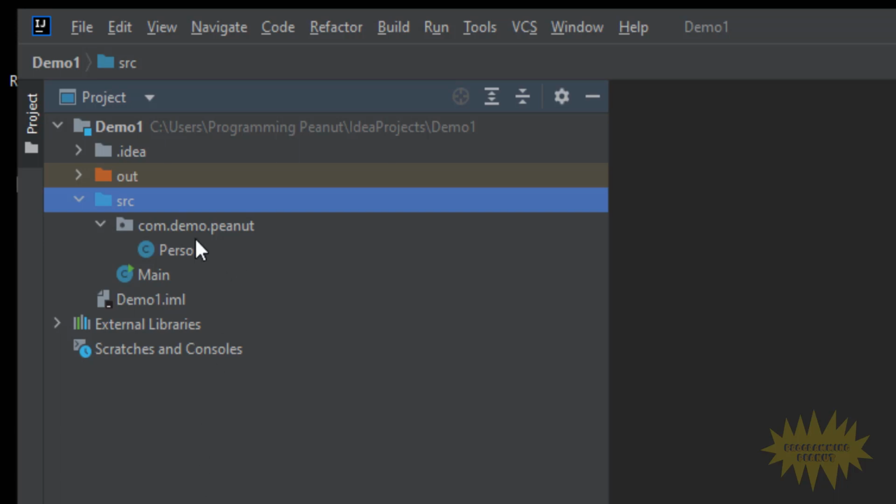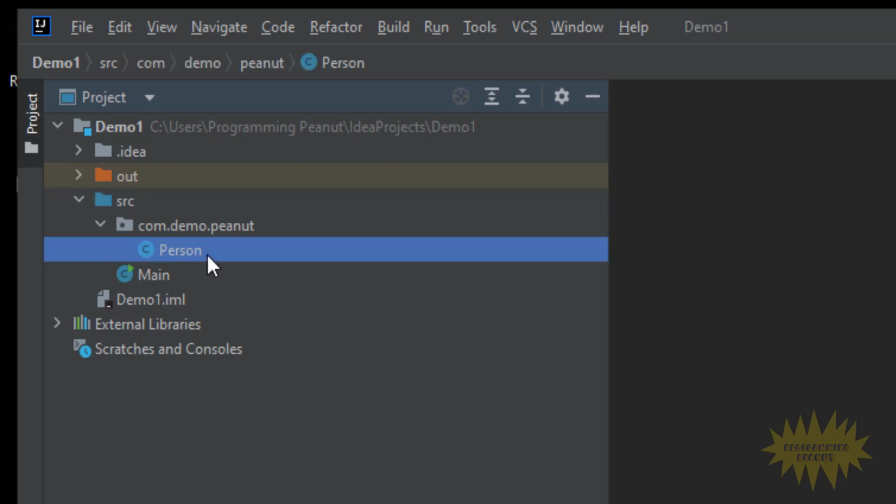okay? So I created this package earlier, and in case you're wondering about the naming convention, a lot of companies start with the name of the company, then the name of the project, and then their domain, but it's backwards. So peanut would be the name of the company, demo would be the name of the project, and then .com would be their domain, okay? And then inside you'll come across these class files.